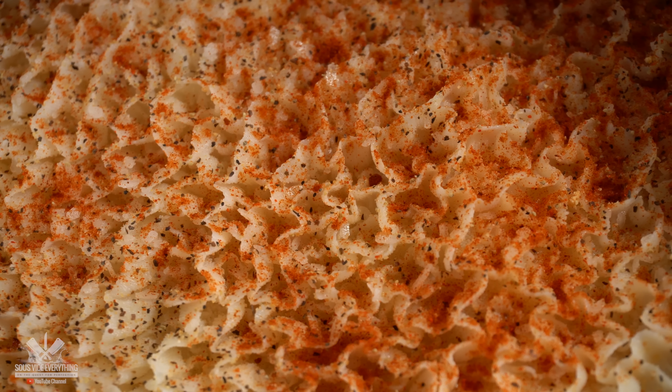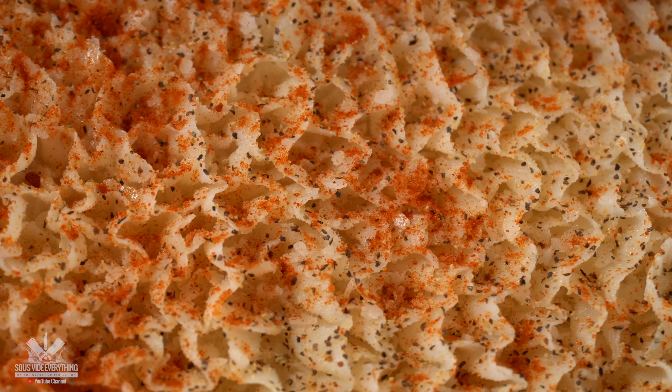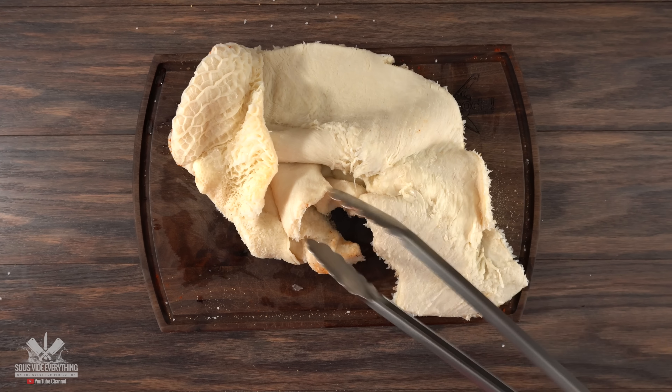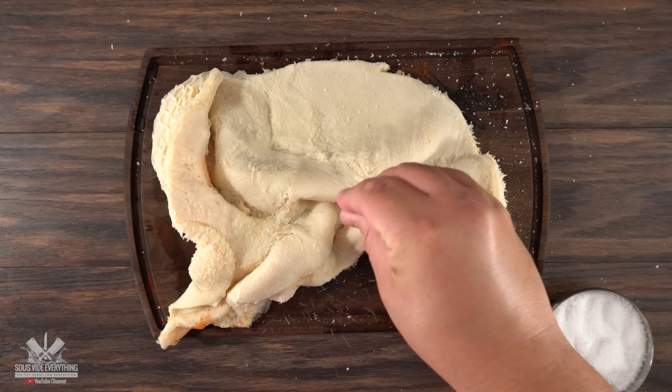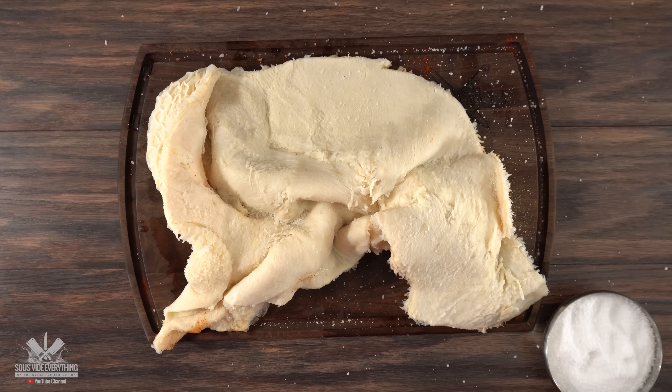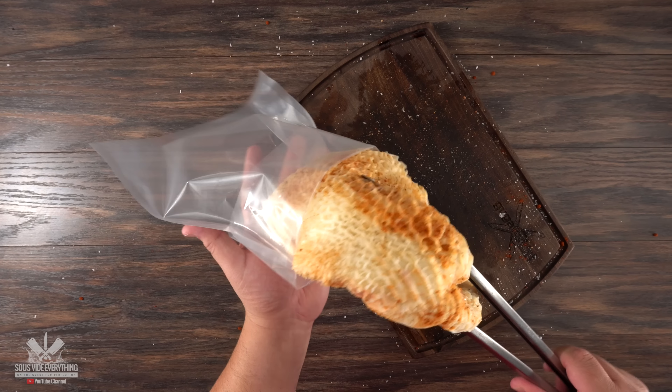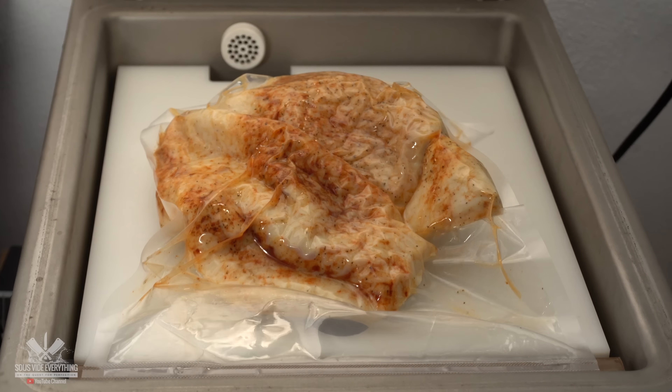The paprika is just there to give a little bit of color and not remind me of the smell. I'll tell you one thing, I am not excited about this meat. And if you guessed it right in the comment section, I'll be very impressed. As always, one of the most important things is to make sure that you season both sides. But as you can see, this meat doesn't even have a side. Now that we got it fully seasoned, the only thing I have to do is put it in the bag, vacuum seal it, and get it ready for the water bath.